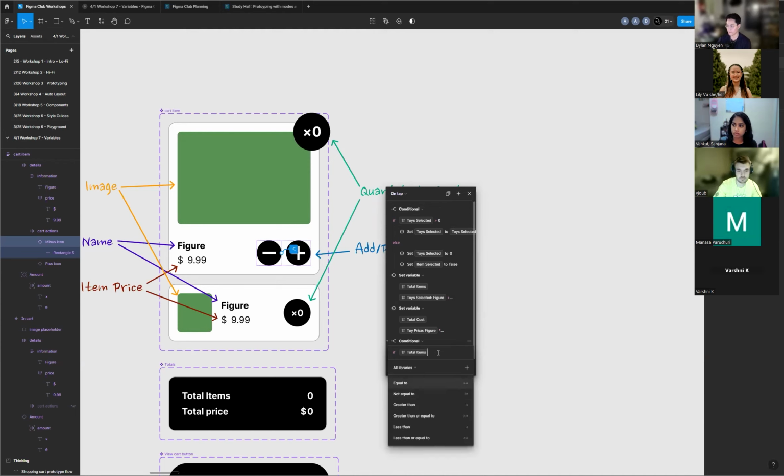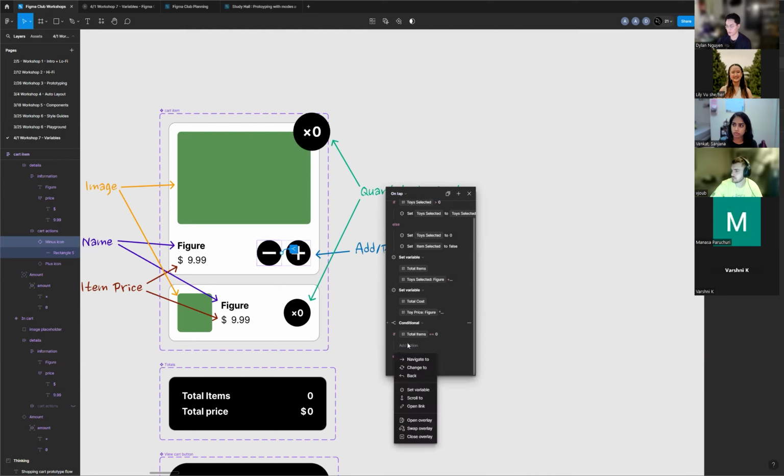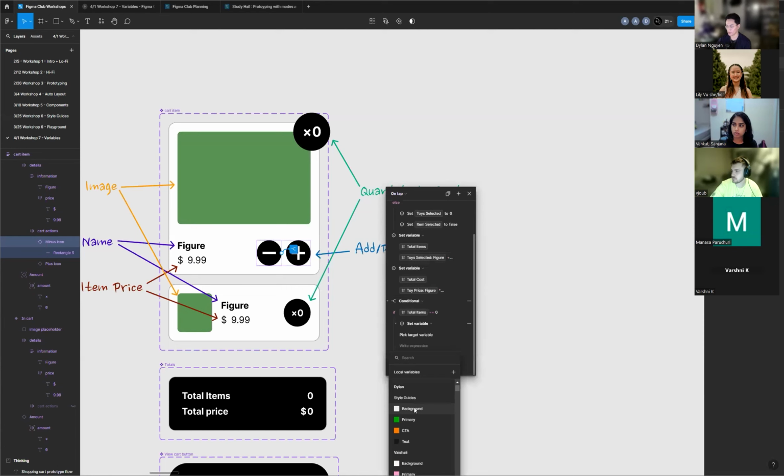We're going to see if total items is equal to 0, then we're going to set the variable called cart has items to false.